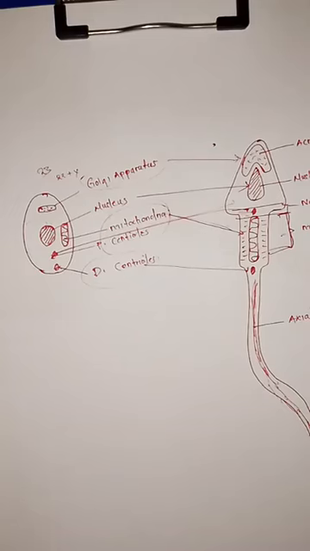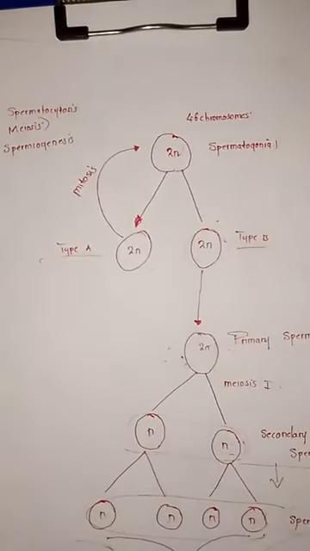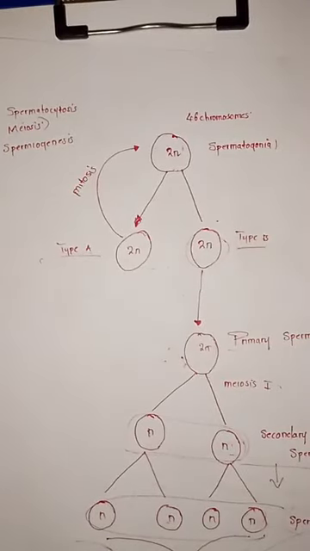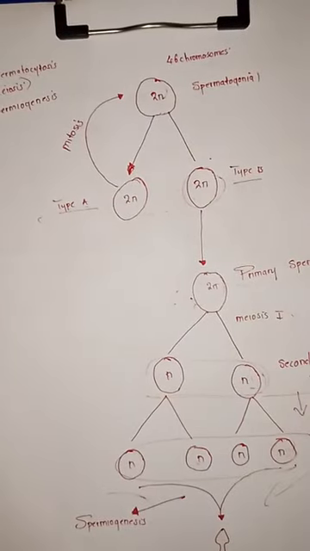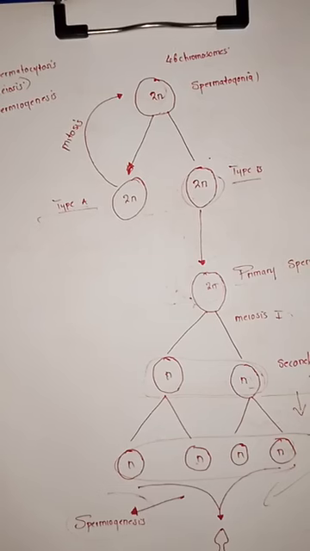So in a brief explanation, just to go through the whole process of spermatogenesis, they say that it involves the spermatogonia, which are found in the seminiferous tubules, developing into a mature spermatozoa. And we said that this process takes place in the seminiferous tubules that are found in the testes, as it is being supported by cells known as the Sertoli cells, as well as the Leydig cells, of which we highlighted the functions. Then we said that the spermatogenesis process has 3 stages.